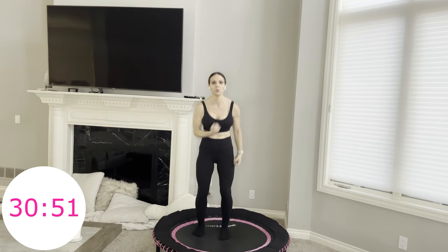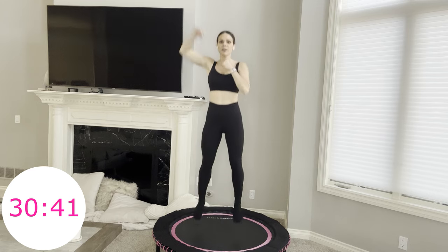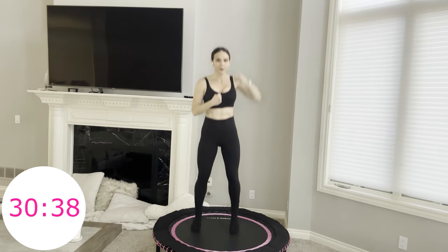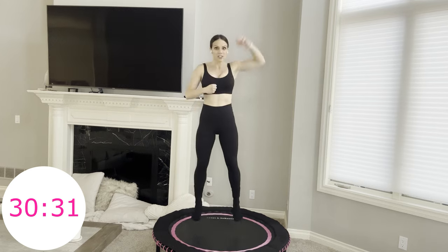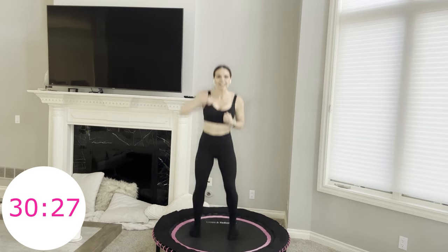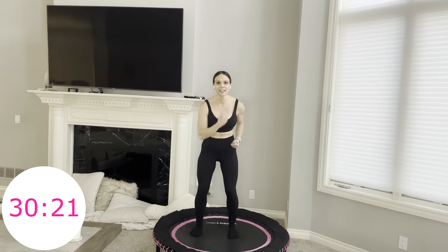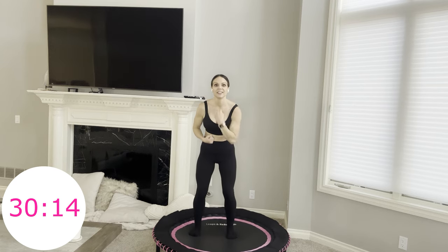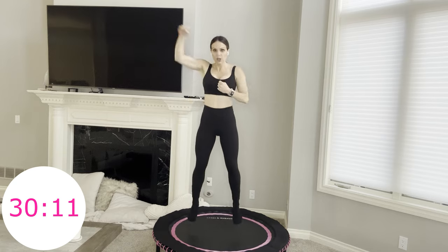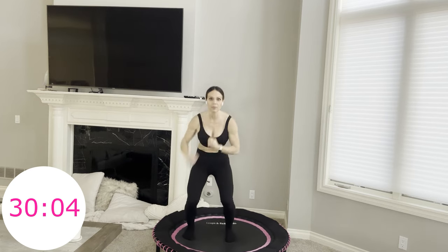Shake that out. Four uppercuts — high, low, high, low. You go one, two, three, four, punch high, low, high, low. In these little squat hops you really have to catch your balance, so those tiny stabilizing muscles have to turn on. This is already move ten — you're just about ten minutes in. Thirty minutes to go.